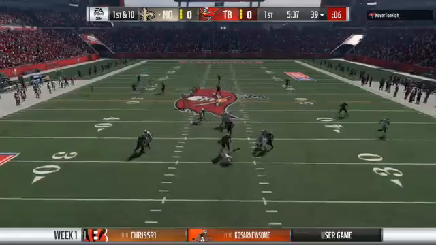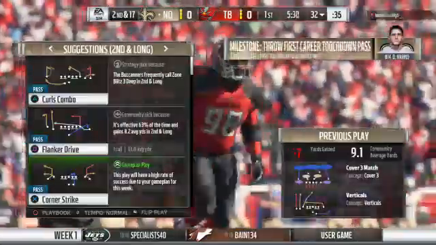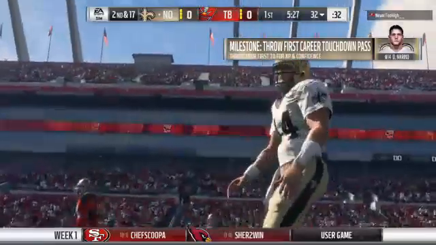To throw. And no escaping this time as he'll go down. They got him for a sack. Linval Joseph breaking through to get him for a loss of 7.